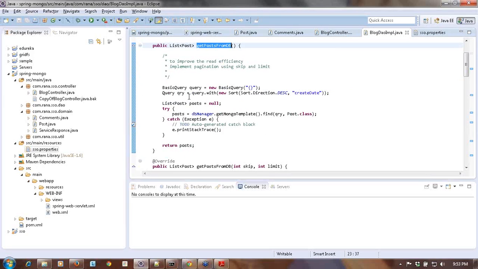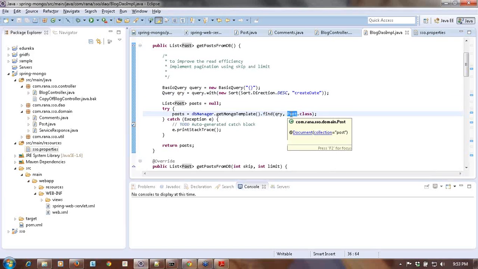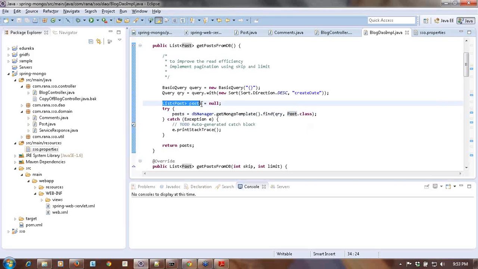For that you can create a query interface like this, and then generally in a blog application it should be in descending order, so you can create your sort order like that. Then you can simply fire a command called find, passing the query and which class it will get saved into. It will return a list of this particular class itself.